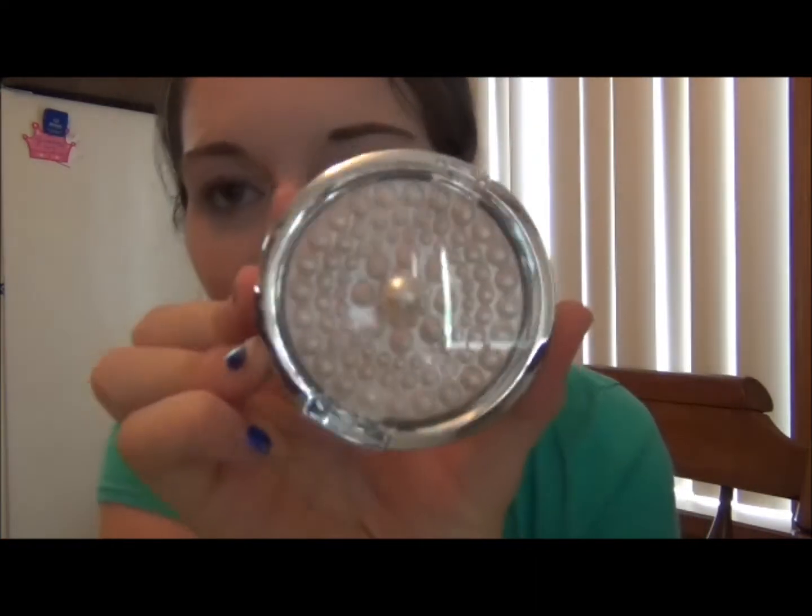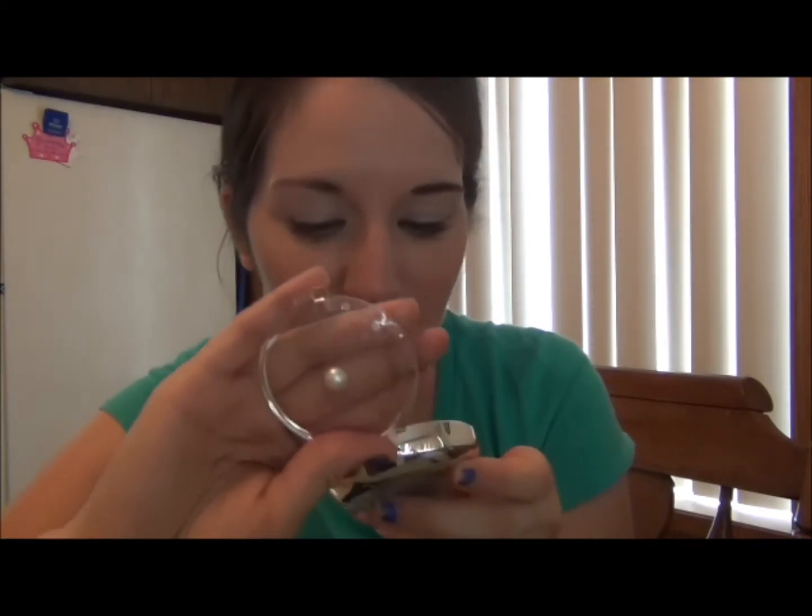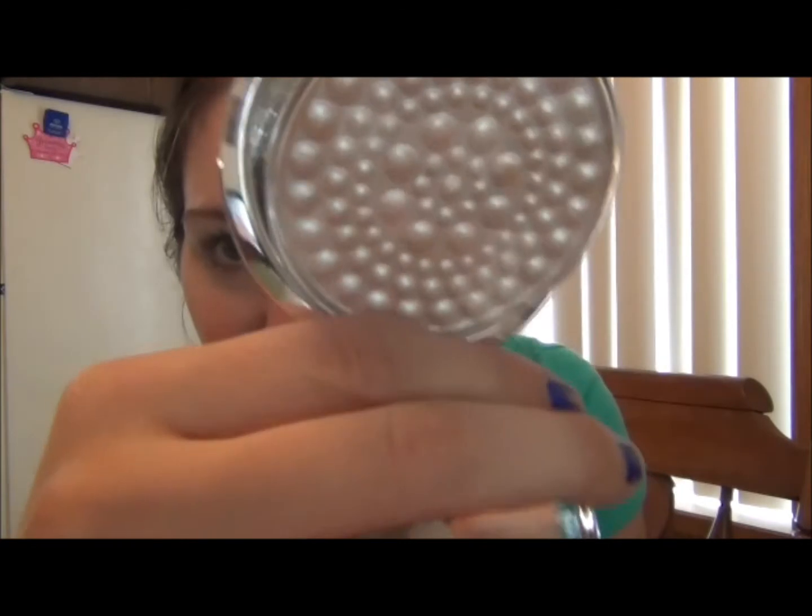And then I got this — it's the Physician's Formula. It's like this glittery kind of thing — I thought it'd be gorgeous as like a highlight. Look at this — it's like just a whole bunch of little sparkly balls. Isn't that just gorgeous? I think that's going to be really pretty along here just as a really pretty highlight. So I was very, very excited about this. And look, it even comes with a little pearl on the container — how cute!